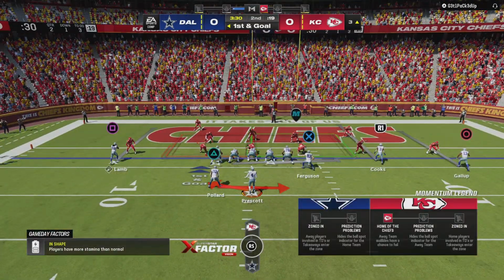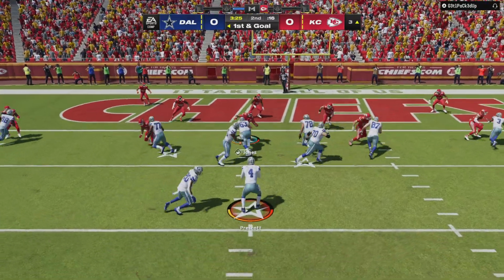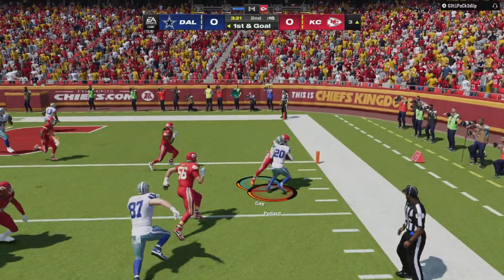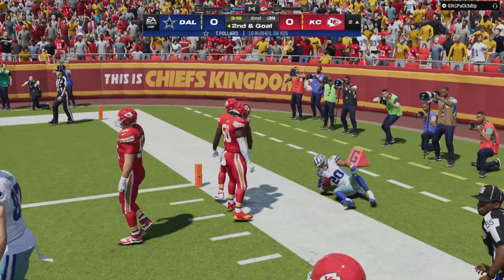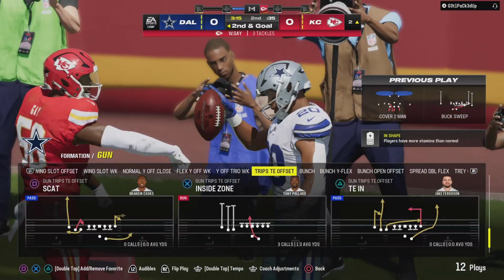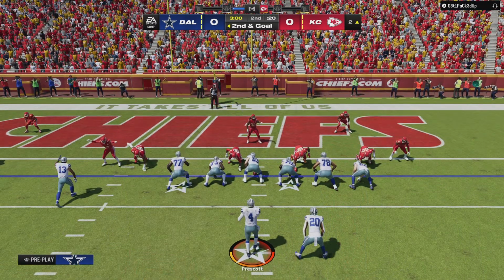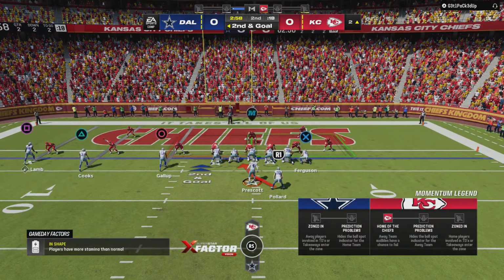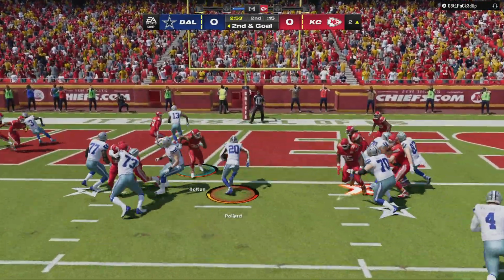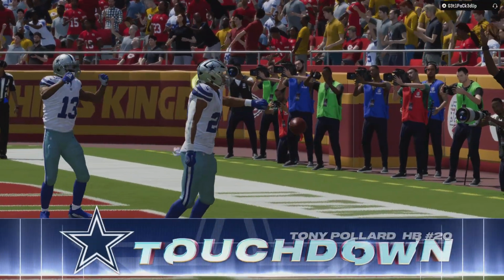First and goal, a chance to convert that early turnover into points. Pollard. And he'll get him a bit closer as he's down to the 2-yard line. Only a yard that time, 2nd and goal. All of a sudden, those lanes that were there earlier in the drive dry up near the goal line. That's a good job defensively to diagnose the run and stop it for a very short pickup. Pollard again, and this time he is in for a Cowboy touchdown.